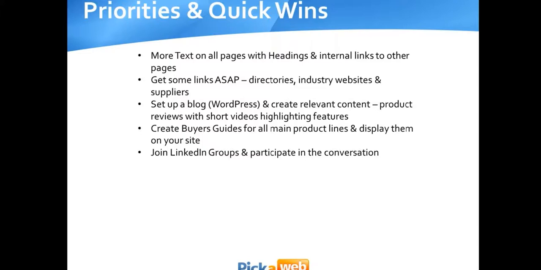Definitely consider setting up a blog. I'd recommend WordPress. It's free, it's easy to install. Use the content marketing workbook to show you exactly how to do that, and create some relevant content for your audience. Product reviews, things like short videos highlighting the features of the products that you have. That would be perfect. Create some buyer's guides for the main product lines and display this on your website, and join some LinkedIn groups and participate in the online conversation.